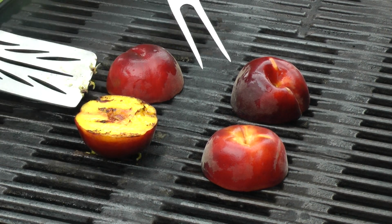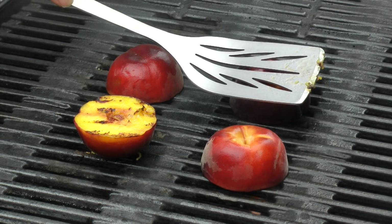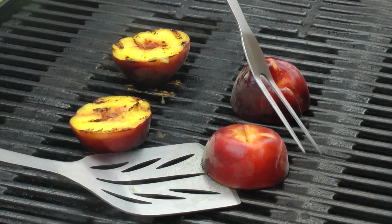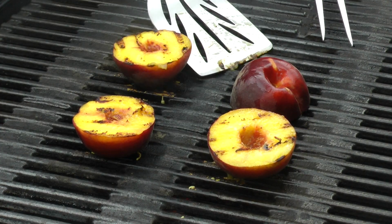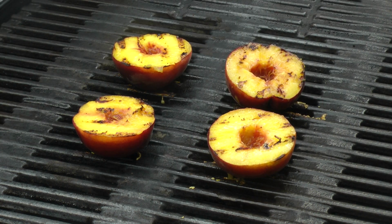Well, I thought I'd get more grill marks. Maybe a little press down with a spatula will help. It's a tiny bit better. So it's another minute's cooking for this side.